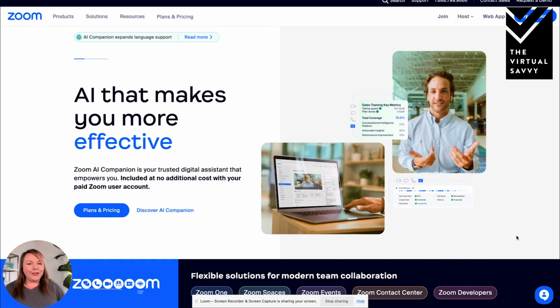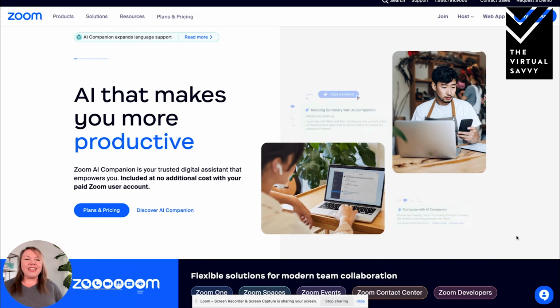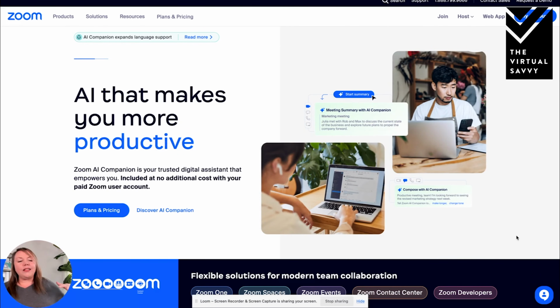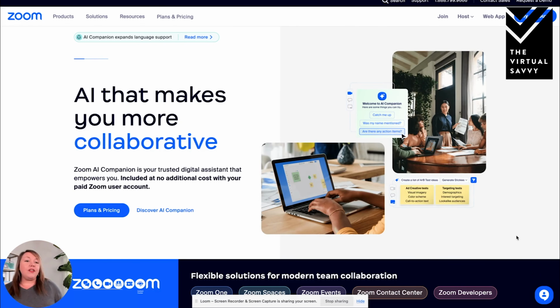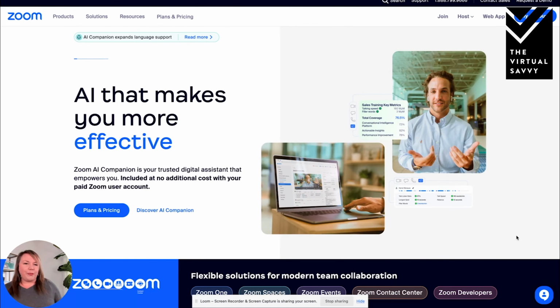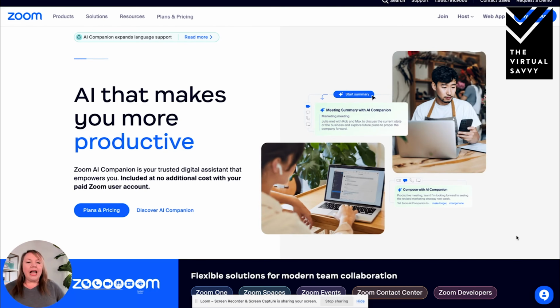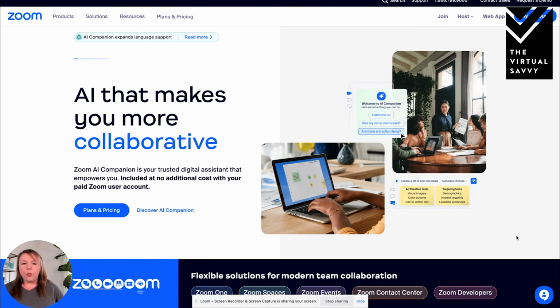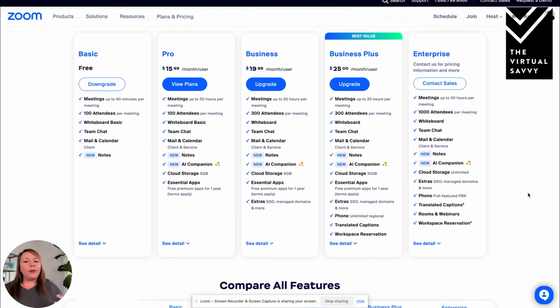You likely already know what Zoom is. The world found out what Zoom was in 2020 during the pandemic. But if you haven't used Zoom before, it's a great way to do video meetings. I've done video meetings in Zoom versus Google Hangouts, and I just like Zoom better. I find that Google Hangouts is really glitchy and Zoom, for the most part, runs fairly simply. And so if you're going to be doing a one-on-one video meeting, a discovery call, Zoom would be your best bet. I don't know very many people who need to upgrade to anything beyond just using the basic free version.